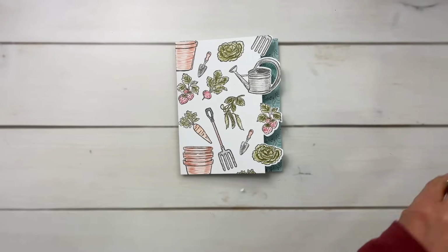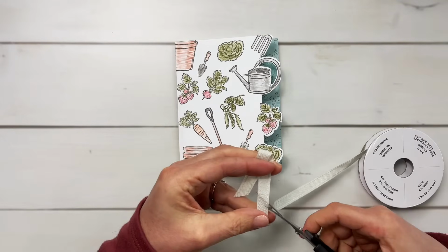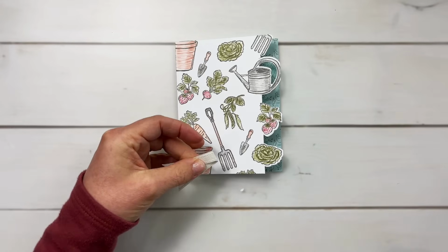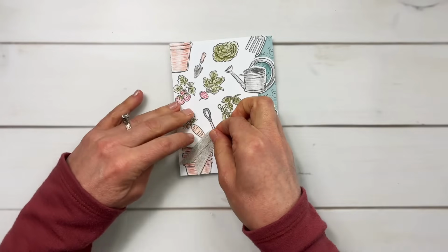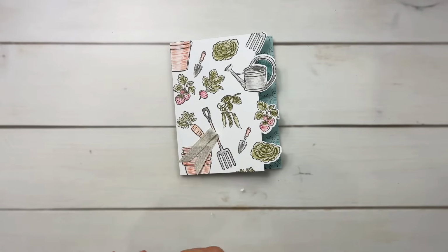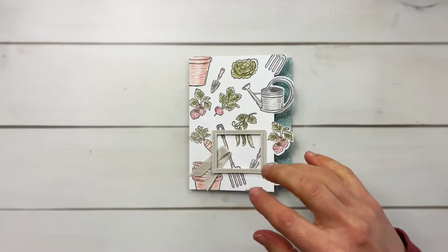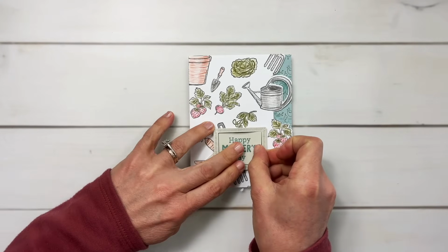So for this one, I am also going to use a piece of ribbon. We'll just cut a little piece like this. I love to use ribbon on my cards, but a lot of times I lean away from actually tying bows for a couple of reasons. One, they can make it hard to mail your cards depending on how big and thick that bow is. The other thing is they can be hard to tie, right? So if you're new at card making or you just struggle to make bows, there are lots of other options for how to use ribbons on your cards.